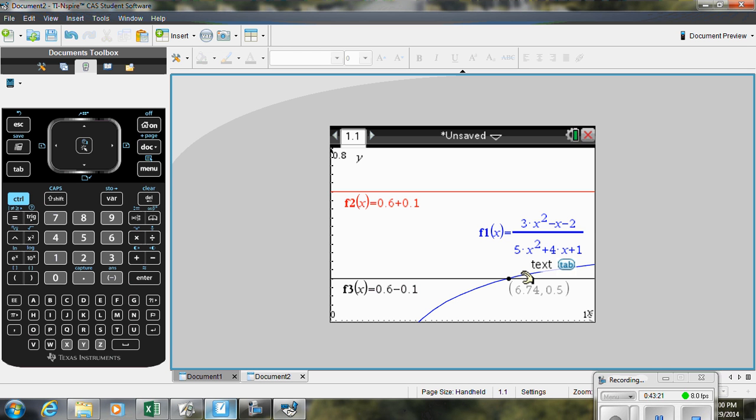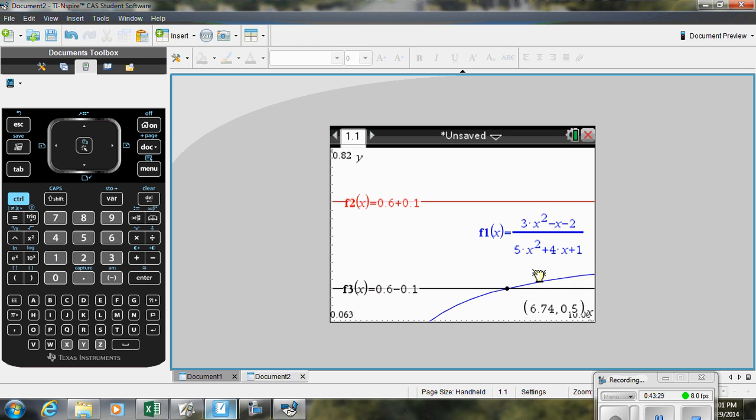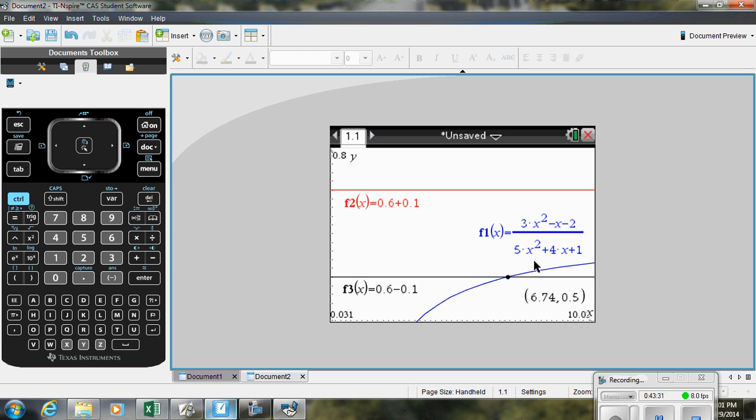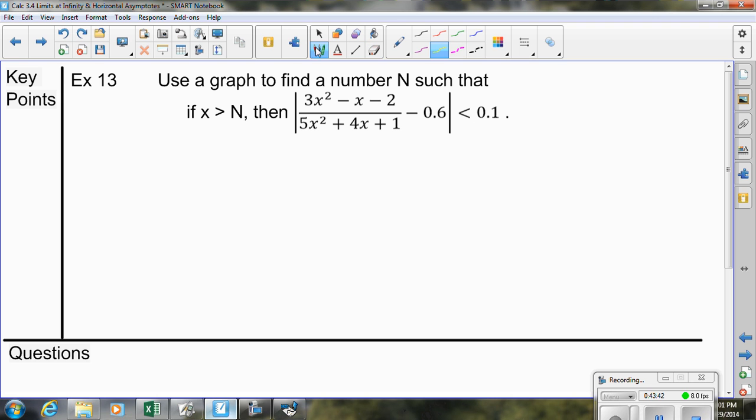But since this is rounded, let's just do an even bigger round and say instead of 6.74, if we were to take an x value right around 7, well, if you're at 7, if you go to the right of 7, you're still in this window. So we could use the graph, just take the intersection, gave us n is about 6.74. Let's just round it up and say 7. We're done.